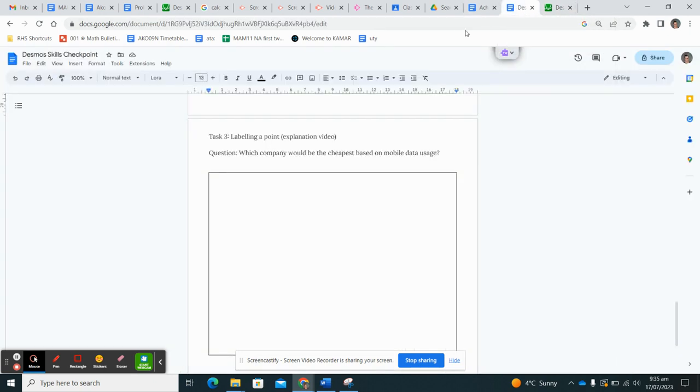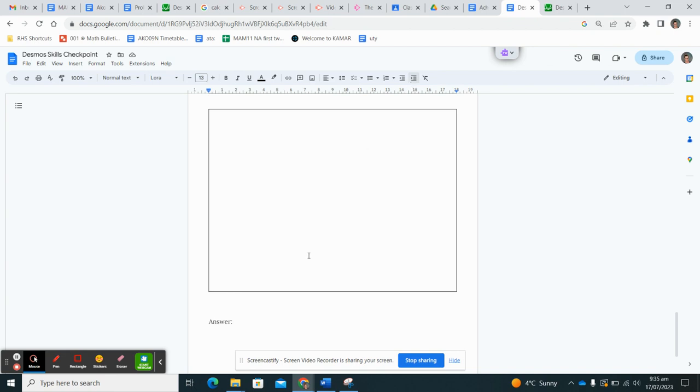So if we go back to our task, you would copy and paste that graph into your table here.